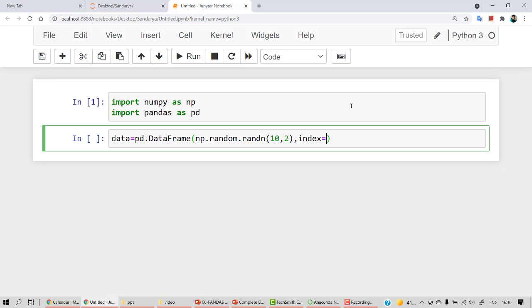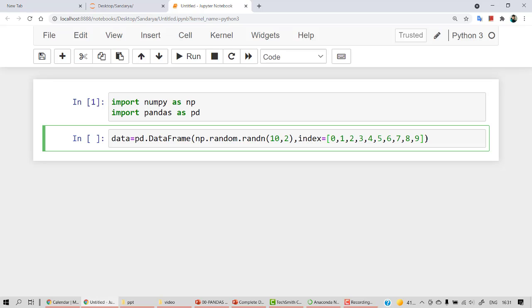So inside that I'm giving the index, suppose 0, 1, 2, 3, 4, 5, 6, 7, 8, 9. Yeah, already 10 it's done, right? So we gave the random values 10, so we get 0 to 9. So depending upon your random values, you give the index there as well.